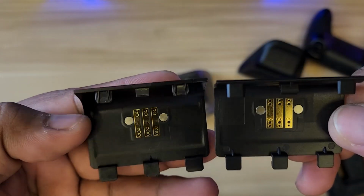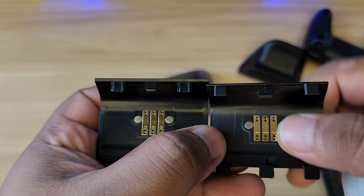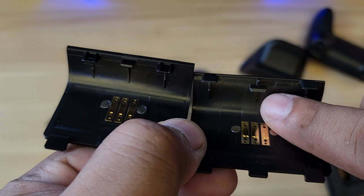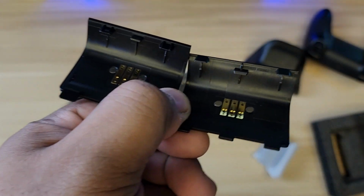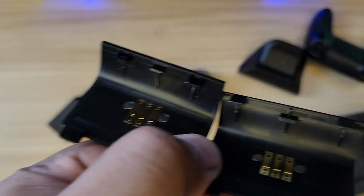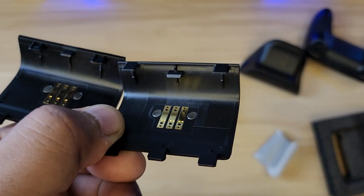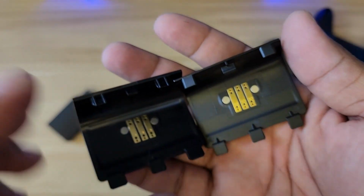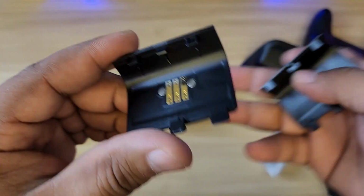So as you can see, they're actually identical, and I think they're both almost identical, really, aside from this one. If you notice, the hinge of that is a little bit closer versus this one, right? Now on my case itself, for my Series X, as you can see, it's also on the top. That means that this is the Series X and this is the Series S, right? So if you got one of these, the lower middle one, the not so aligned one, is the Series S. The aligned one is the Series X.